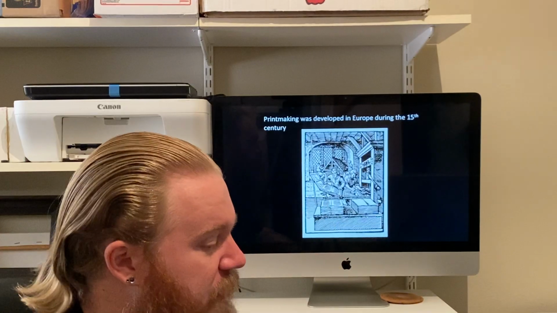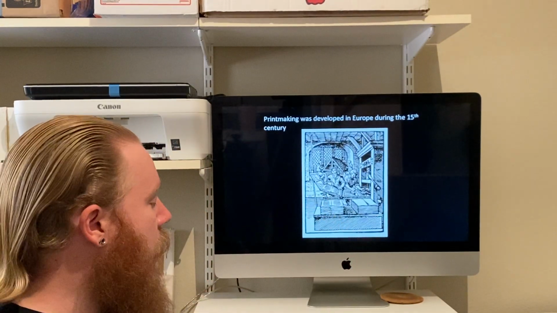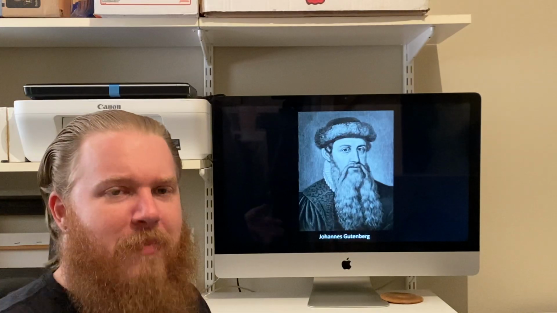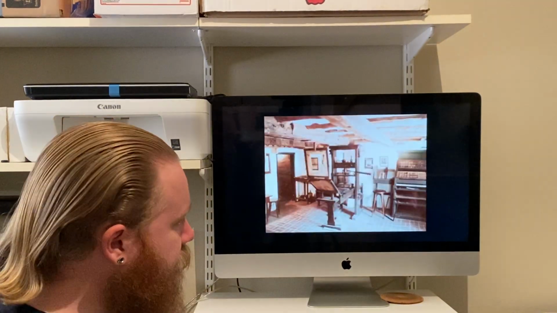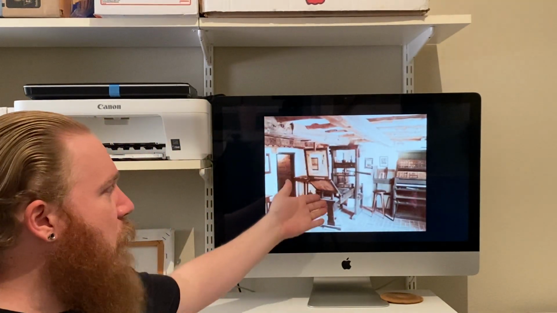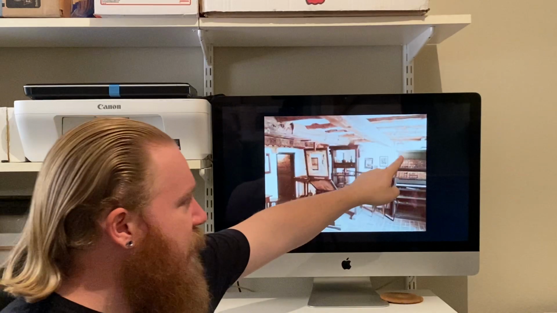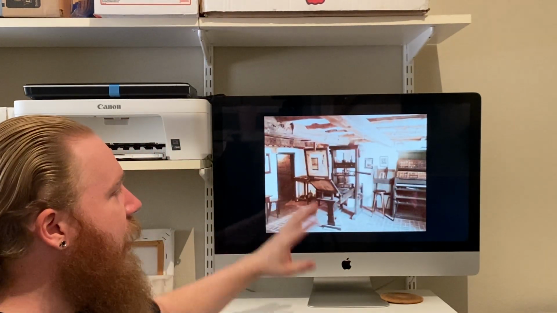But what we see represented here is the press, the original press, developed by this individual, Johannes Gutenberg. And so this is the man that brings printmaking to Europe for the first time. And this is very influential. And here we can see his actual print press. So this is what we saw in that last image. So we can see our typeface desk over here. We can also see the print press and all of that.